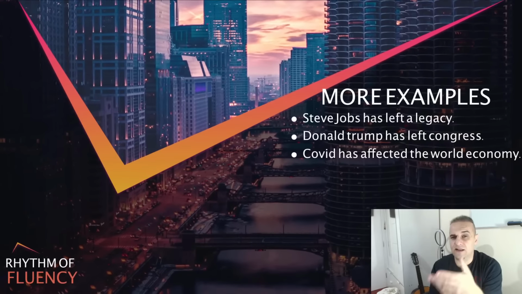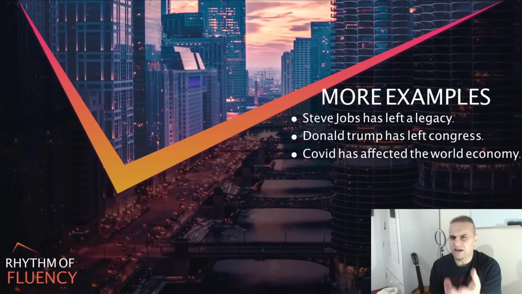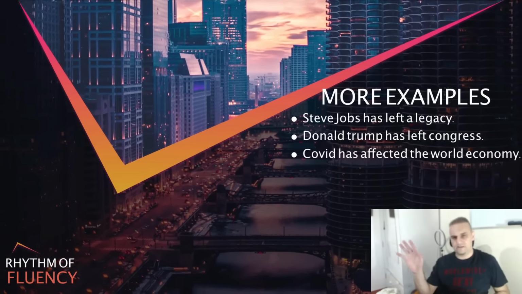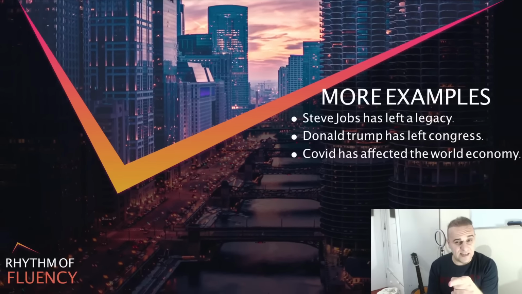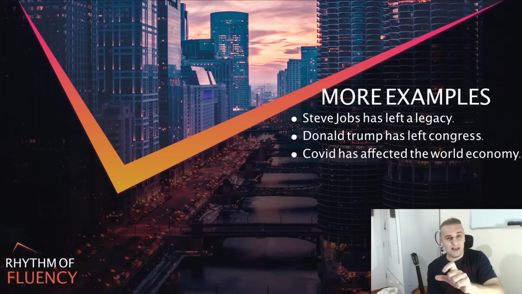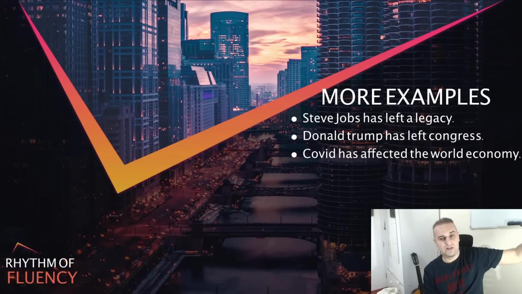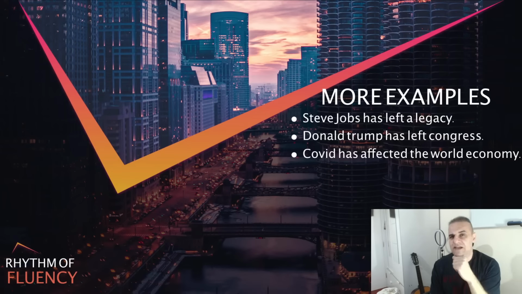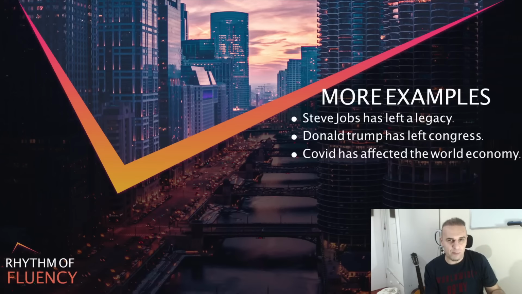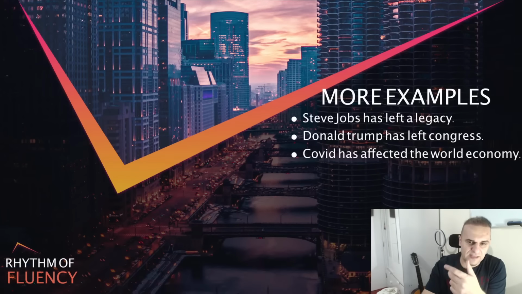Let's take the word left. Steve Jobs has left a legacy. Again, what is left? Turn left. Yeah? Turn left. No, right? Left. Direction. But in this case, Steve Jobs has left a legacy. There you go. Another meaning. So if I take the word left in a dictionary, it would say left, direction. But if you look at it in this sentence, it actually means that he's gone. He left something. So he put something for everybody, which is Apple. Obviously, we're talking about Steve Jobs. So he left a legacy for Apple. Think different, which those of you that know Apple's legacy, it means think different. Okay.